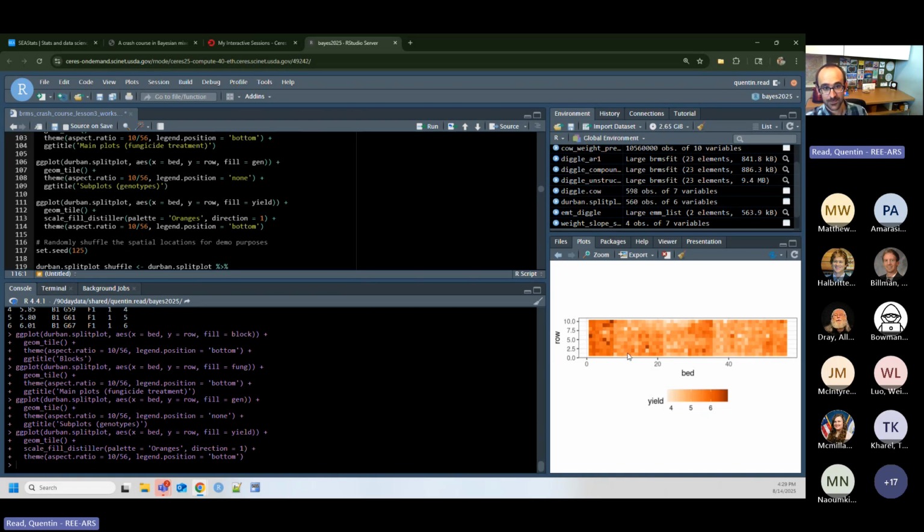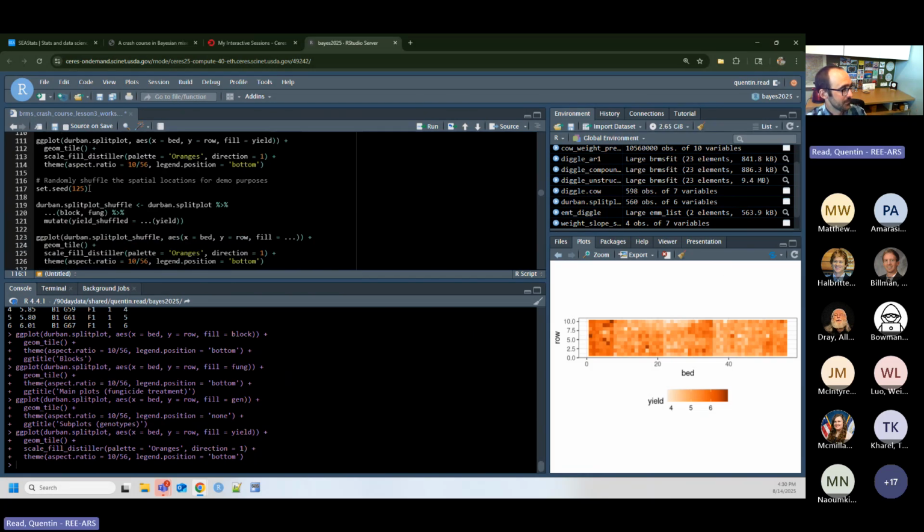But you can also see some spatial patterns in the data. For example, this area in the top has a lot of low numbers near each other. So maybe that is an area which has poor soil, or the drainage is different there. So the yield is different spatially, even after accounting for the treatments and genotypes, they're low yield over there. And in other areas, here is a cluster of high yielding plots, which could not be explained alone by treatment and block and genotype. So there's spatial patterning in the data.